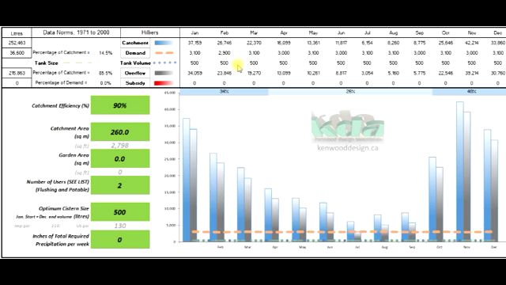We have lines in the graph down below that show the volume of the tank as it's set, and the number of users creates the demand. In this case, it's only for flushing. There is no garden area, so there's no demand for irrigation. So from the catchment area and from the efficiency and from the monthly rainfall, we can calculate what the harvest will be. In this particular case, about 85% of catchment is going to overflow. The rest is being used for flushing.